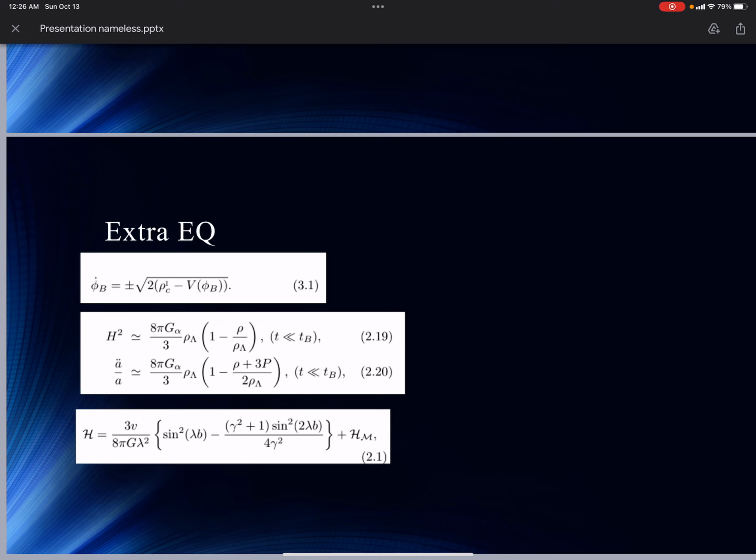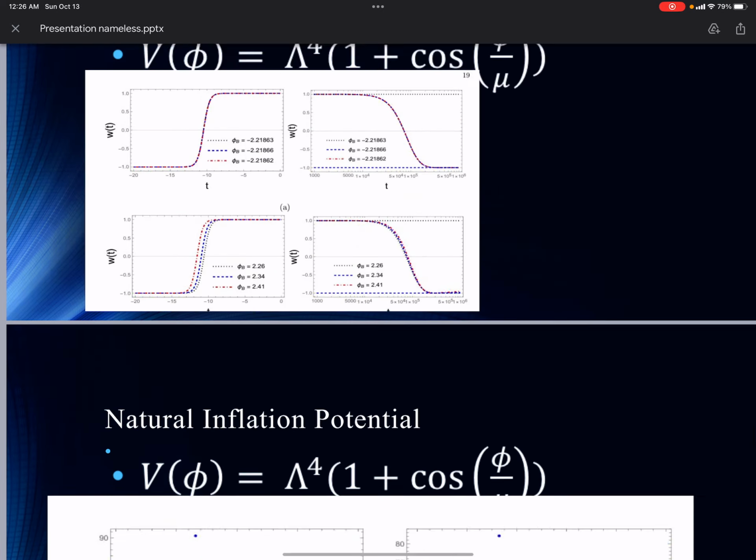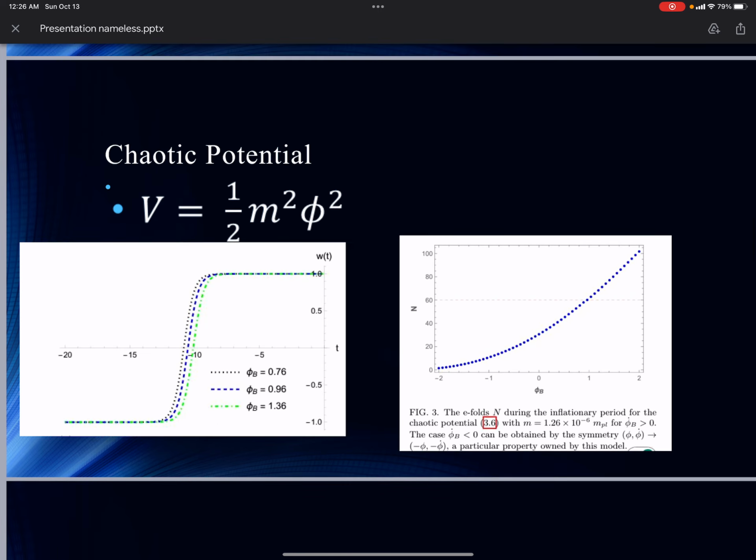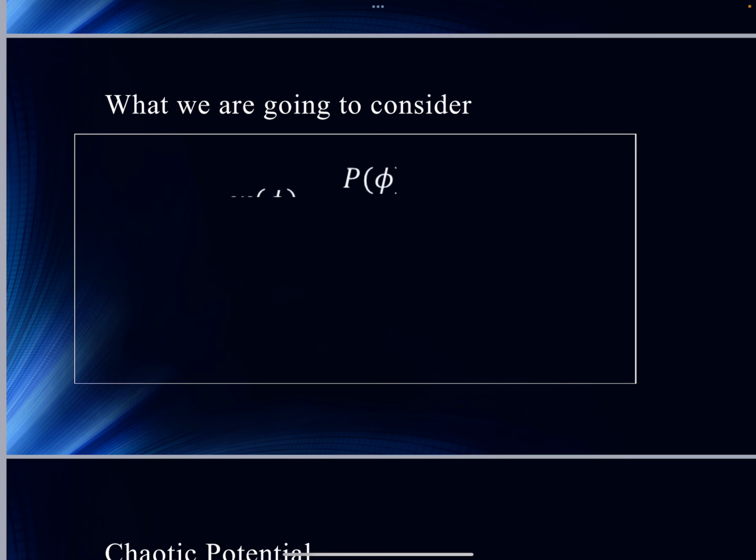And we can find things such as the expansion rate, or the expansion factor, that again depend on the potential energy. And then, of course, our equation of state, which you can't see here, is P over rho, where it is our pressure over density, I believe it is. And we can examine those as well.